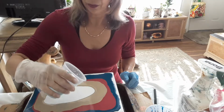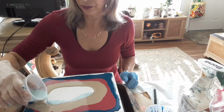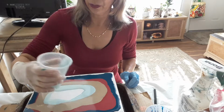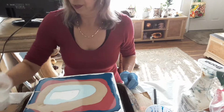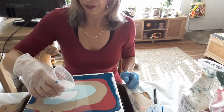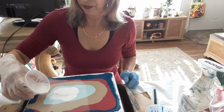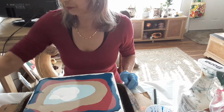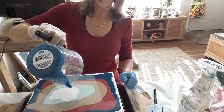The sea mist color is a beautiful color too. I'm going to put some of that in this inner circle, save some of that, and then I'm going to also pour some white in there. And I want to put something in, the darkest one I have, which I pretty much used up, but let's just go for it and put it in.